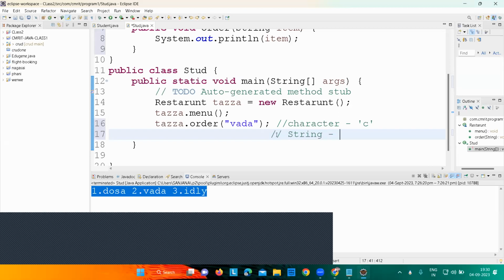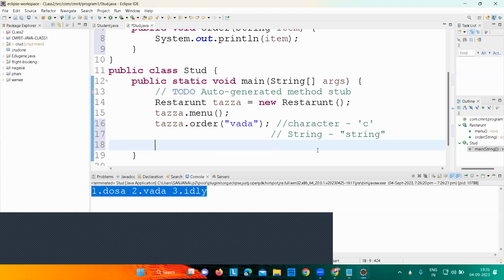String should be in double quotes. This is a standard for naming and using variables in Java. This is how I do my second method, or this is how I do my order.